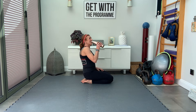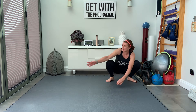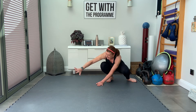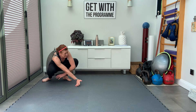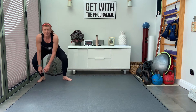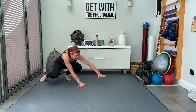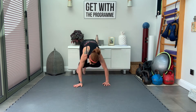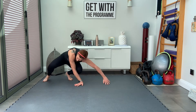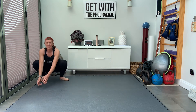We're going to work on ape now, and we're going to travel in ape. We're going to step to deep ape and laterally travel right and left, putting the hands to the side. Hand, hand, foot, foot — opposite hand, next hand, foot, foot. If you find that hard and need to come up, just come a little bit higher — hands down and feet jump across. Go as low as you can, but make sure the heels connect to the floor when you finish in your ape. Heels down. Rest. Well done.